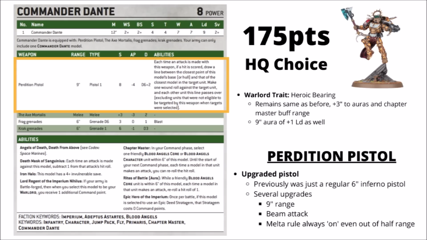The only other major change for him is that he appears to have acquired himself a named pistol now. Previously he just had a standard issue 6-inch Inferno pistol, still really quite threatening if you get close and get within melter range, but now this has been upgraded to something called the Perdition pistol, a 9-inch range single shot gun that has the beam type special rule.